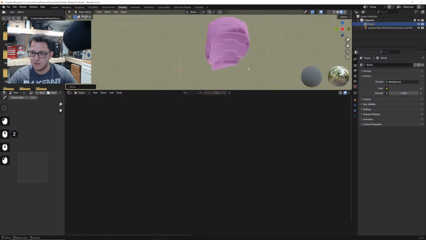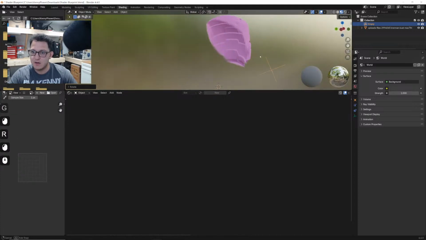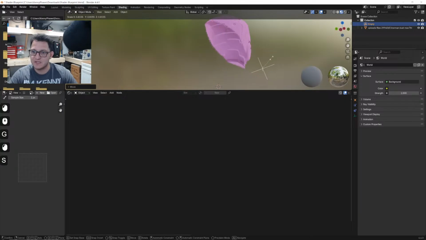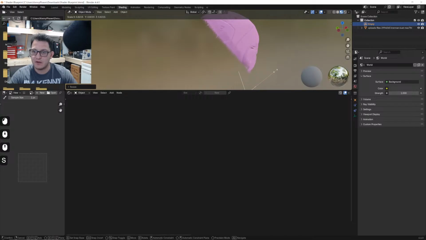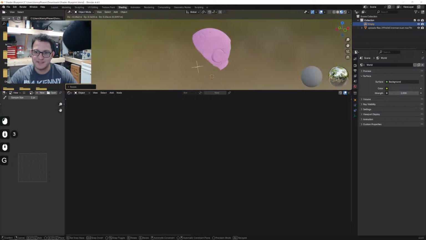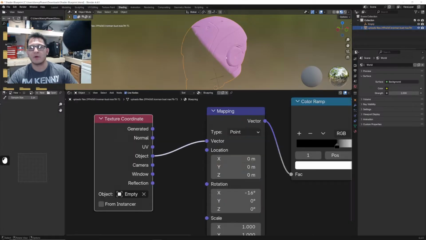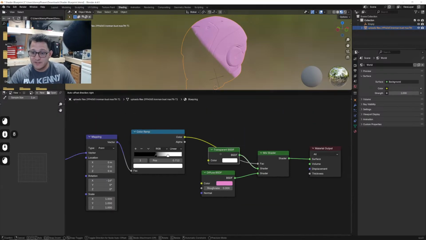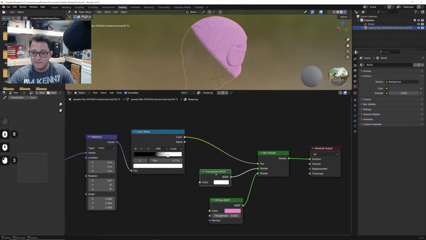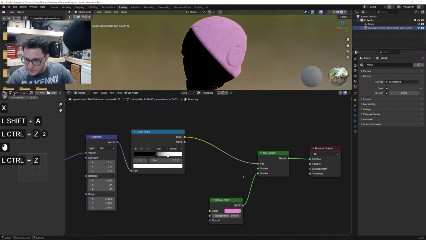So now I can go over here, I can rotate it, right? I can decide where this transition happens. I can scale it up or down. What's really cool is when you scale this, you're actually scaling the color ramp too. So now I can decide which part of this is solid and which is transparent. Now you're probably thinking this is really cool, but how do you make the grid on the other side? Well, this is where instead of transparent, you plug in something different. In my case, I will type in, actually I need to keep this transparent, I'm sorry.